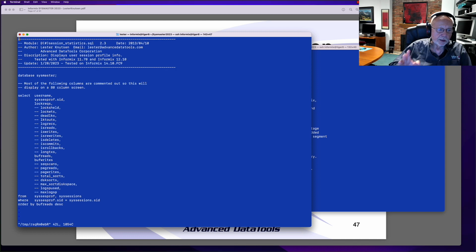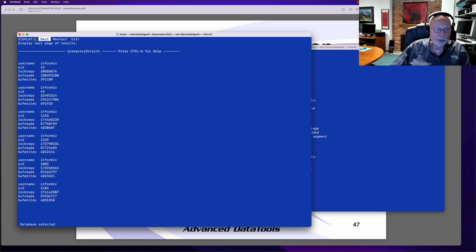Sometimes you'll want to look at who's doing sorts, and then you'd uncomment sorts, or who has the most locks, and then you'd uncomment locks held. But this gives me a quick summary of what all the sessions are right now. And again, the key point is this is right now. As soon as someone is gone, their session information is gone from memory. It's gone from the Sysmaster database. This doesn't keep it over time. So if you want to keep it over time, you want to put an unload statement in it and unload it so that you can save it.